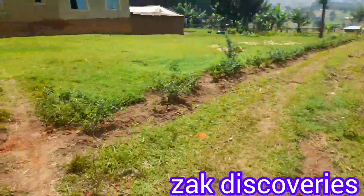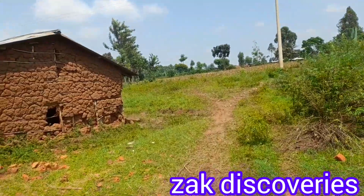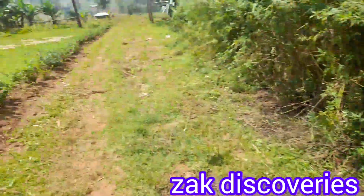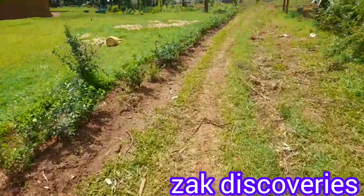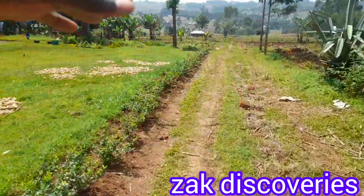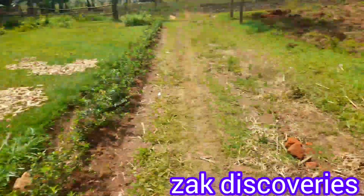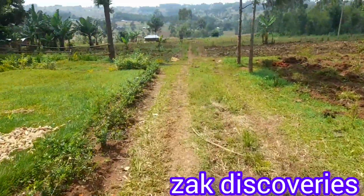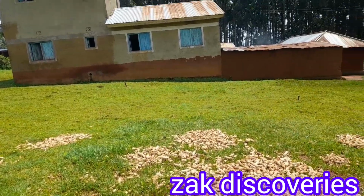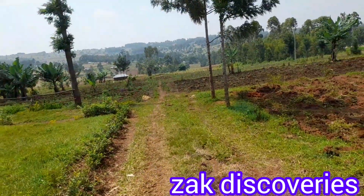Then later we leased. The place we leased was from the road there, because this is someone's land. We leased there, plus this road that I'm passing, between this fence and this fence, because no vehicle has ever passed here. The largest thing that had ever passed here was small, so we leased from this family that has this house. We leased the entire place that I'm going to show you.